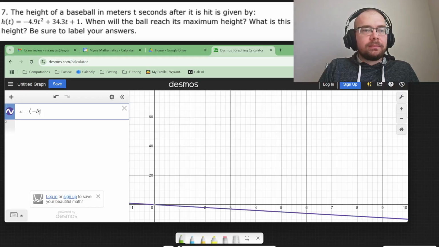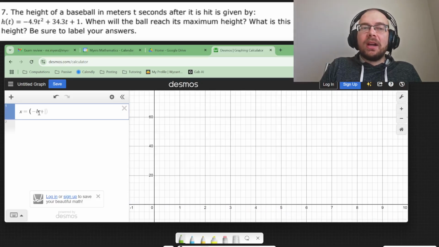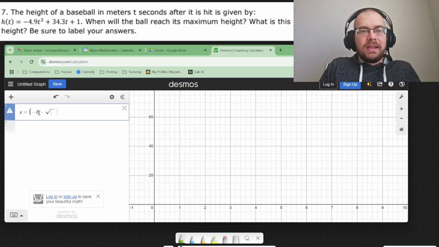negative b, and I'll need to do a parentheses if you're using a scientific and you want to type it in all at once. X is equal to negative b, and then it's plus or minus the square root. I'm just going to do plus for right now because I don't know which one we'll actually need. We might actually need the minus, but we'll see. All over 2a, yeah, I think we'll need the minus. So actually, I'm gonna go back into the minus. Negative b plus or minus the square root, sqrt.